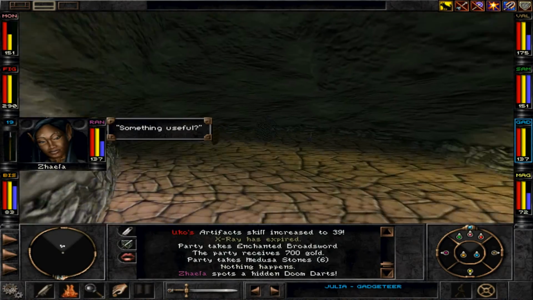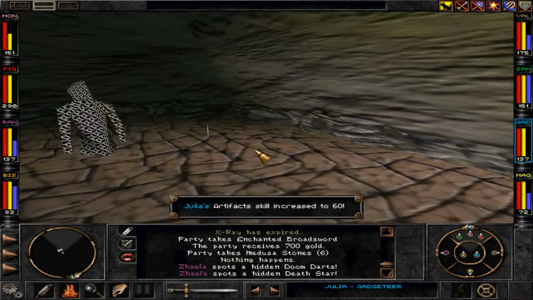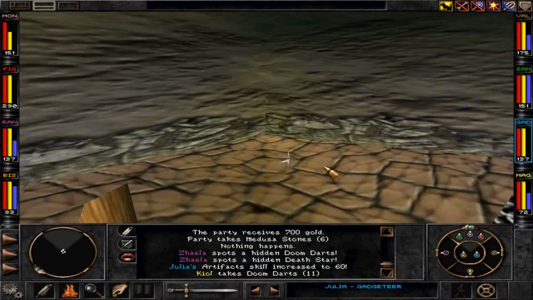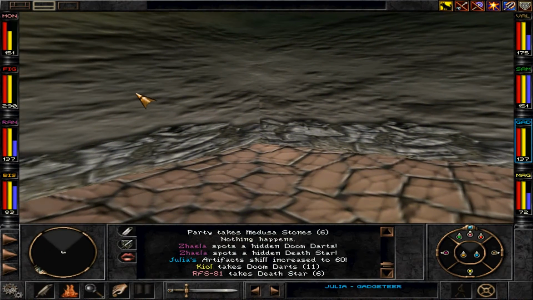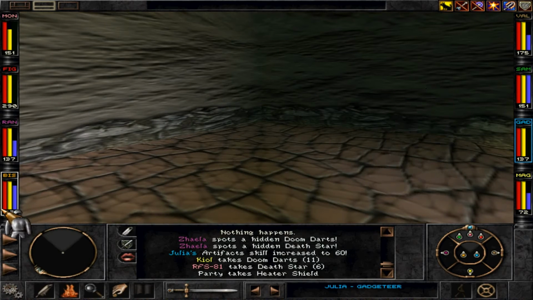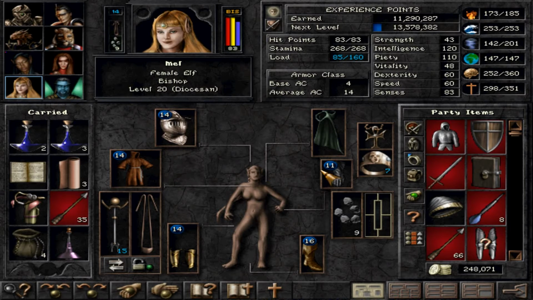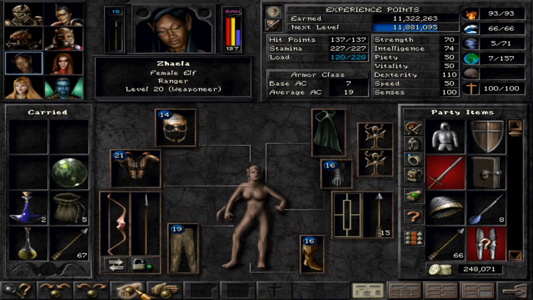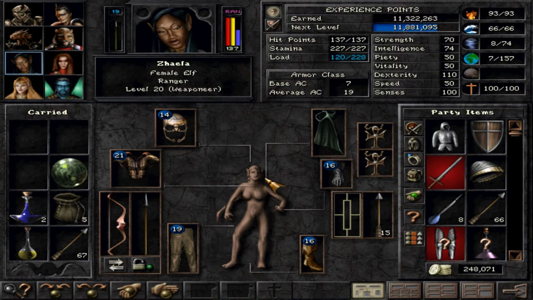Something useful? Well, darts are always useful. Doom darts. You can have some more doom darts, and you can have some more extra shurikens, death stars. Then there's a heater shield and a chainmail +1. So mostly nothing too spectacular, but we are carrying too much at the moment if we're going to be keeping all of these things.